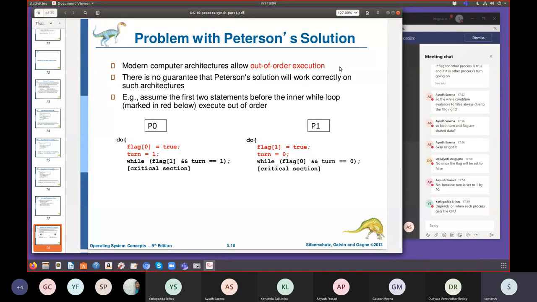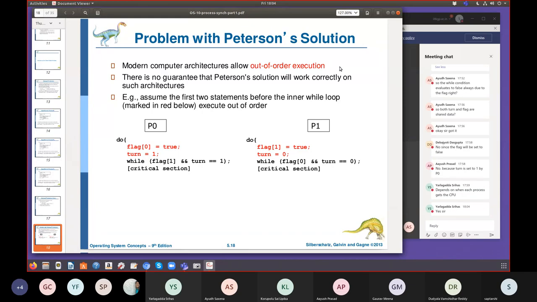This you know, right? Yeah, due to pipelining and all these things happen, and therein comes a problem. So there is no guarantee that Peterson's solution will work correctly on such architectures which allow out of order execution.